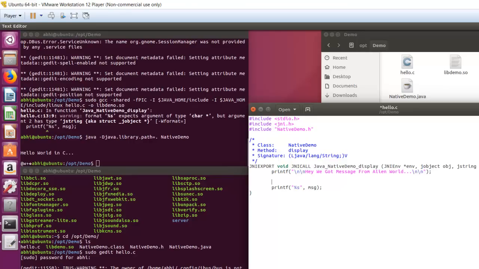So here comes into the picture this environment variable. Whatever the jobject is being passed, it has this message, and this message can't be directly assigned to this variable. So I will have to convert here.